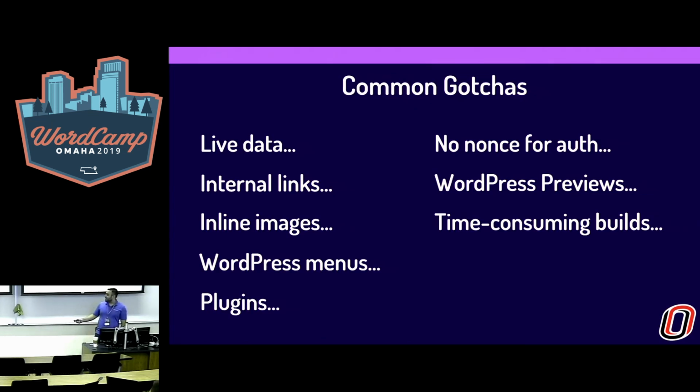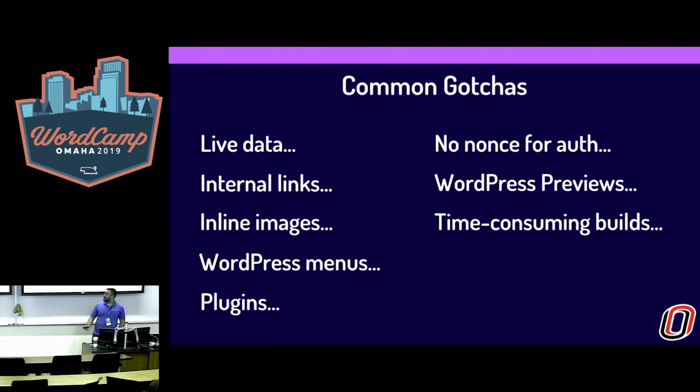Again, with live data, plugins. If I want to add a contact form, that's great. I can say, add Contact Form 7 or Ninja Forms, whatever that form system I like is. And then how do I get that data back into WordPress from my Jamstack site? You have to build authentication into your Jamstack site so that that data could either go through a Lambda function or post directly into your site. But that can be a little bit dangerous.